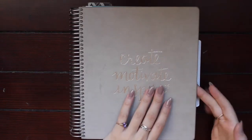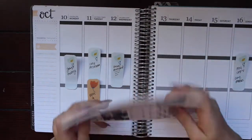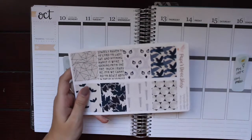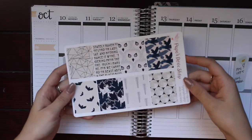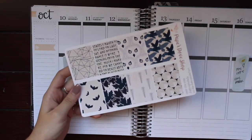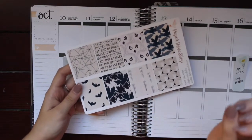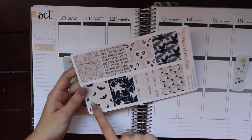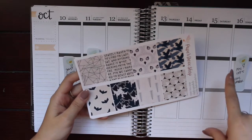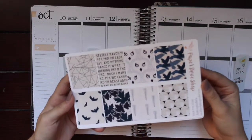Today we are doing a plan with me for the week of the 10th through the 16th, and I'm really excited because we are continuing the trend that I have going with the Halloween kits. This week we are going to be using a paper dove shop kit, and I think this one is so beautiful. It's got the very neutral tones. It's very subtle, but it has the owls and the bats and the moon. And I think that this is just a very nice neutral Halloween kit.